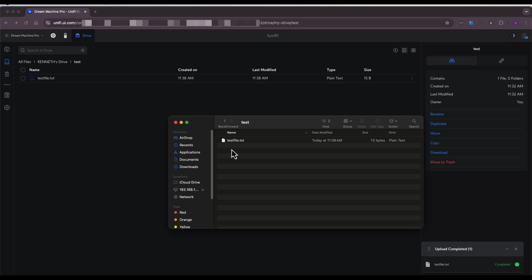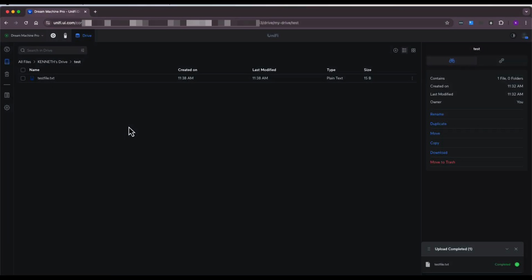So you've got several options for uploading files. You can either do it by directly dragging and dropping from within your machine to your share drive, or you could potentially just use the console on your UNAS Pro. So there's various ways you can manage your files.